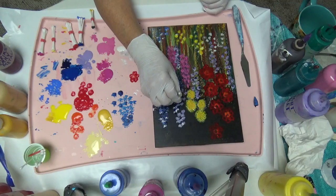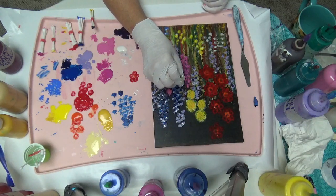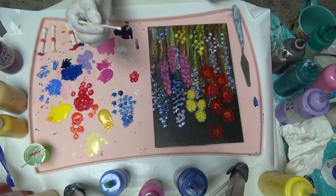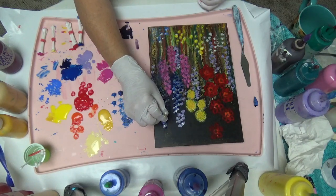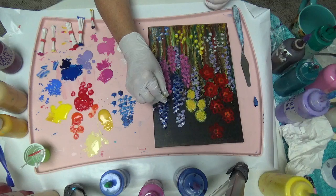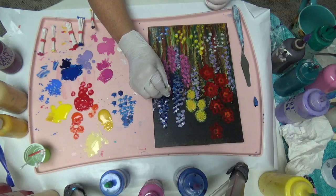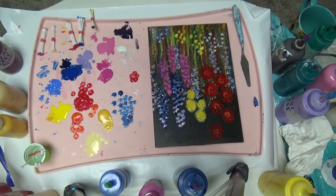One thing about, there's an art form called, I believe it's called pointillism, where they use just dots, and I think was Monet one of those that did that? They did dots of color, and from up front it didn't quite look like the whole, but you step back and there was such a beautiful picture. I think it was him. Monet has some beautiful art. He is one of my favorites. Not that I know very many famous artists. I don't know him, you know. But I definitely like his style. Yeah, I like his style.